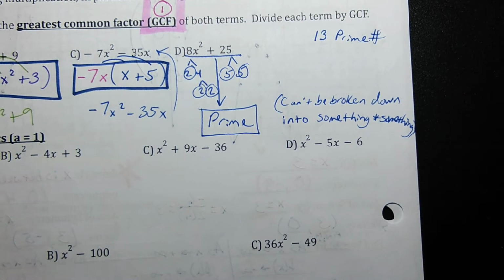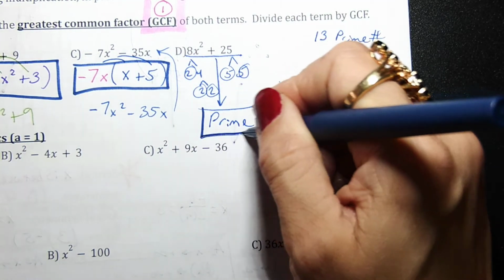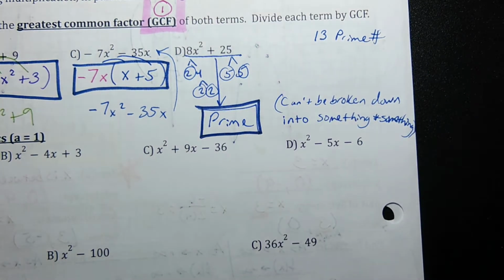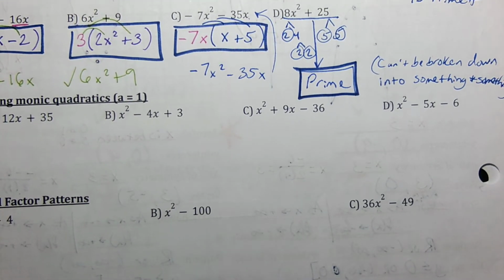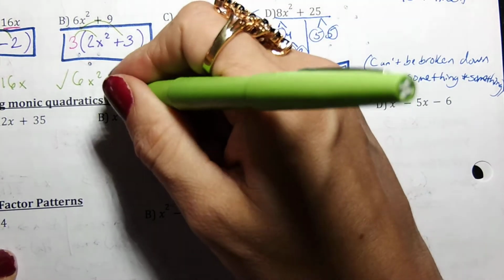So folks, that is what GCF factoring looks like. Now, we won't always be able to factor out a GCF, but it's always the place where we want to start when we are factoring because it can make our numbers smaller, and sometimes, like on these problems, it is the only way that we are able to break it up into factors. So folks, we're going to now move into factoring monic expressions, or factoring when our A value is 1.